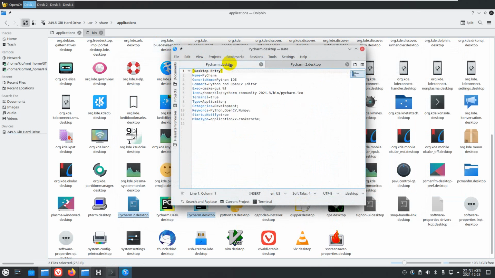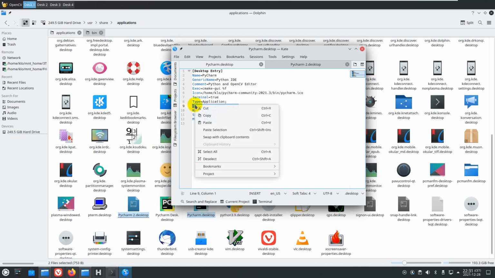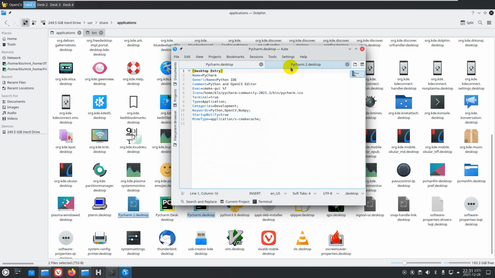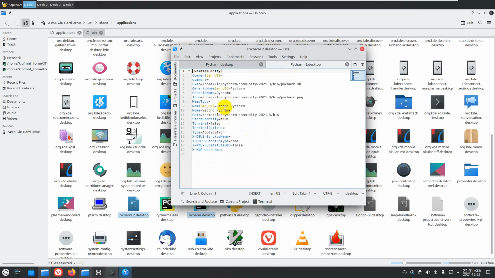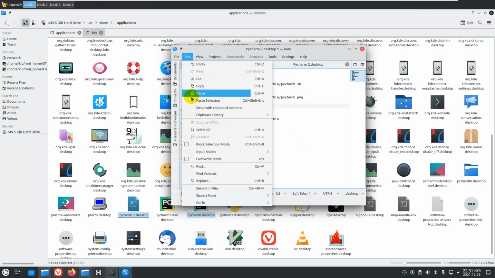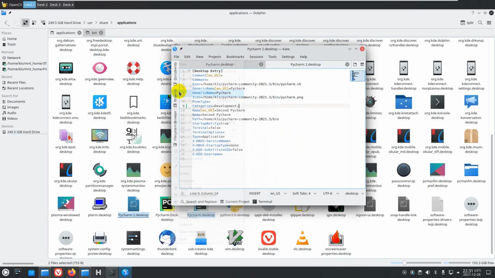In the PyCharm desktop, you see here the category is development, and we copy that, we put it somewhere, and save it. Now save it.